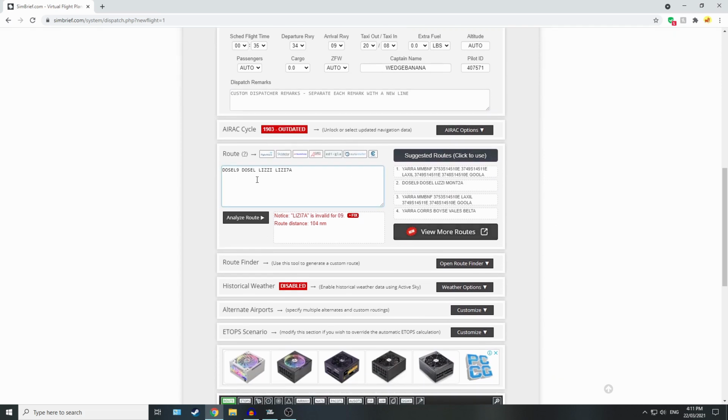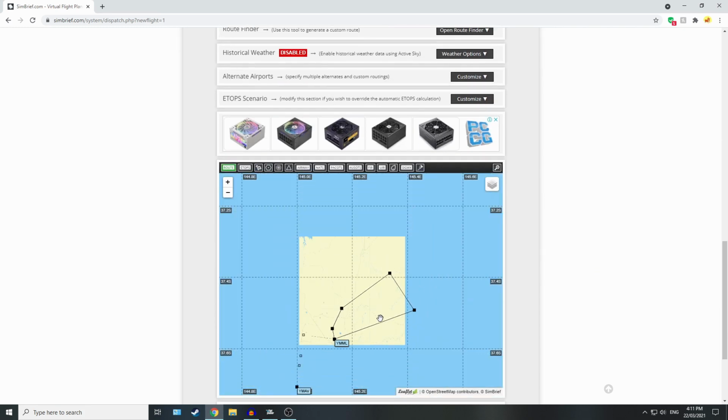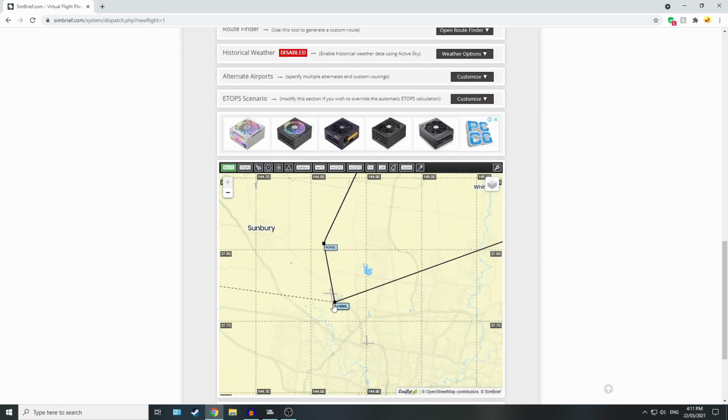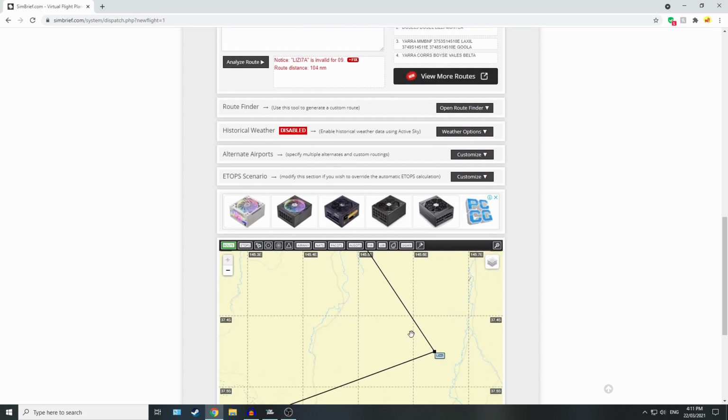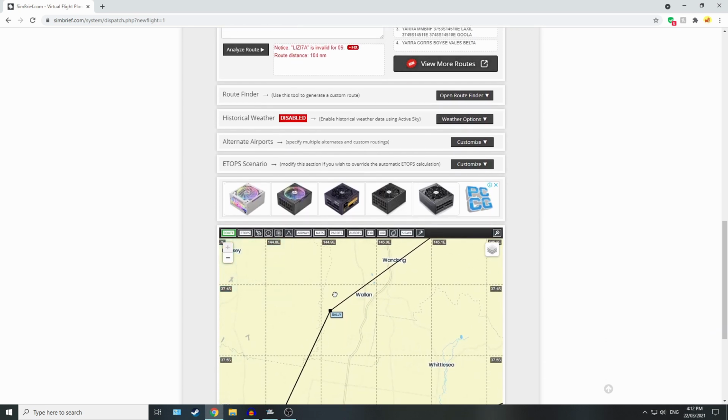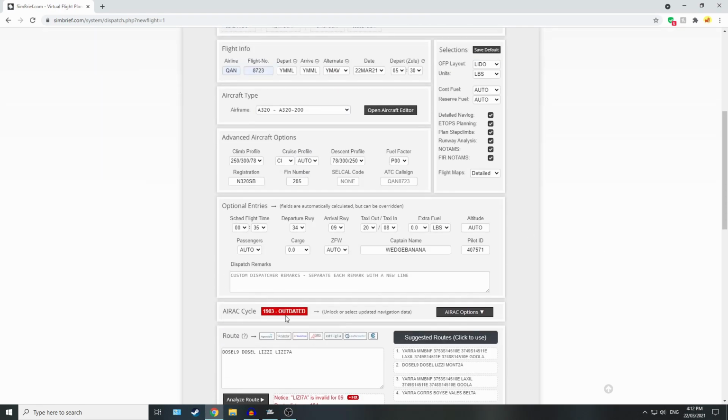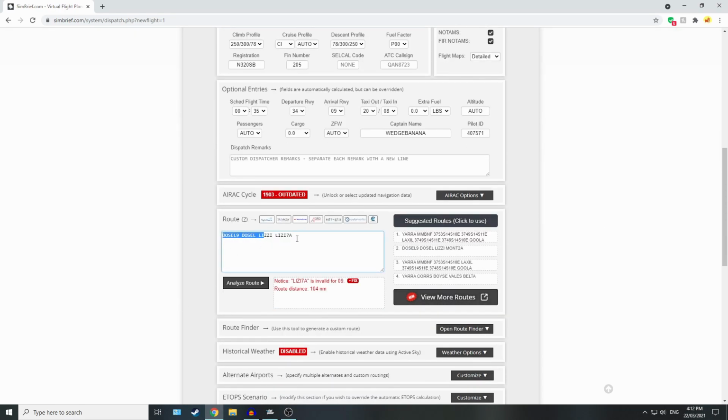When you scroll down even more, you'll have this screen where it says route. This is your flight plan. These are the waypoints that you put in. These are the departure that you take from it, etc. So you get the map here. So this is YMML. We'll depart runway 34. Come back up. Down, down, down, and land again. So pretty much, this is what you need to be able to make the flight plan. This is pretty important. So keep this open on another window. Write it down somewhere, because you'll need that.